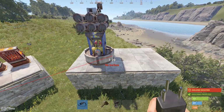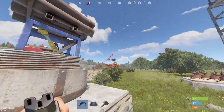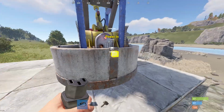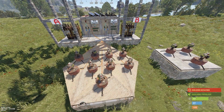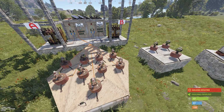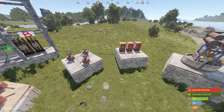And then I'm going to do 2 SAM sites here. They require about 25 power each. So that alone will take 50 power. And just like that, guys, I have shown you how to power 12 auto turrets, 3 electrical furnaces, and then 2 SAM sites. Let's see how everything adds up.